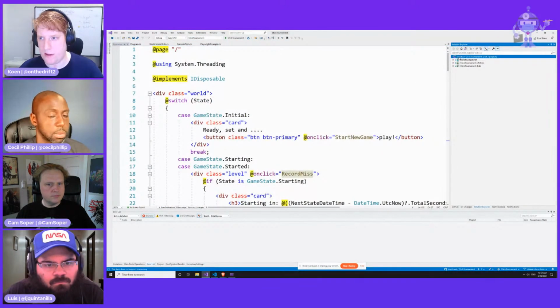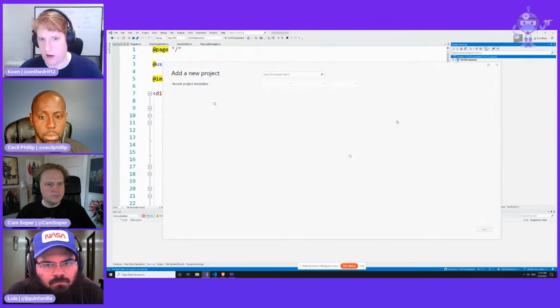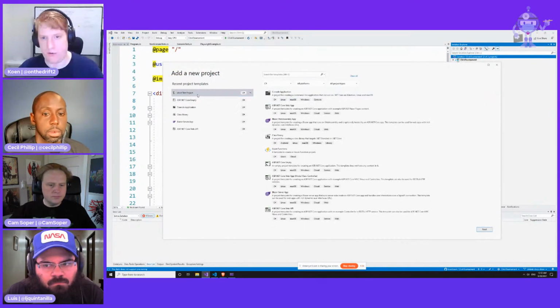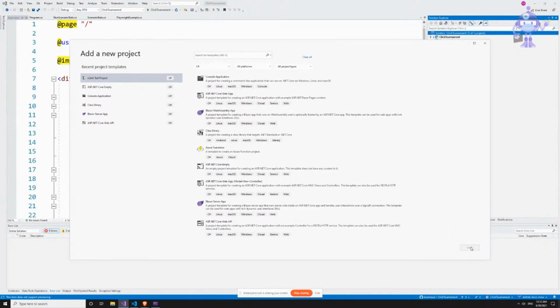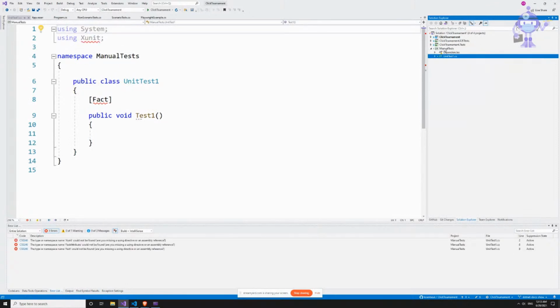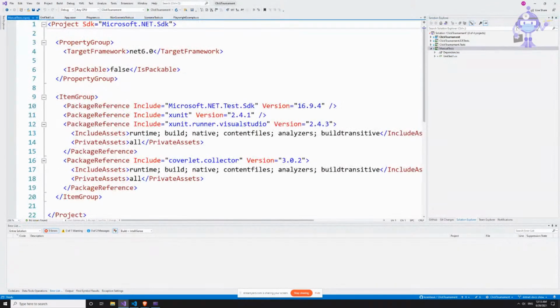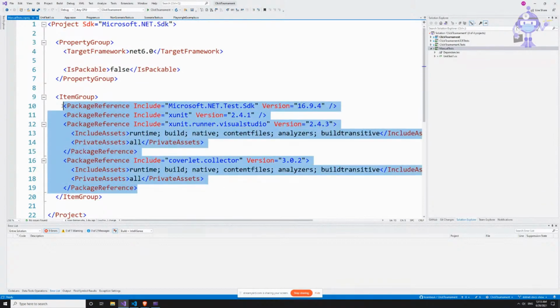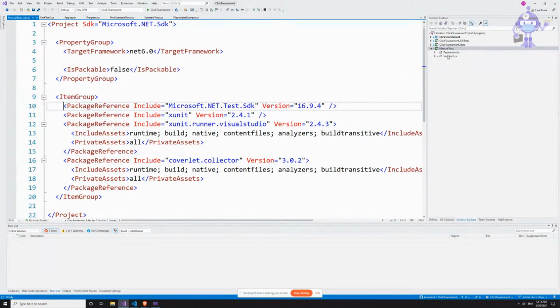I think to start with, let's just do a new test project. So I'm just going to use Visual Studio to create a new XUnit project. And this may be a little bit small to see, but just bear with me for a second. That's the one thing about Visual Studio, right? It's hard to zoom into the control boxes and stuff. But I think we could just talk through, folks, what you're doing, right? So you went through the templates, you selected a new NUnit project, and now it's scaffolded out this new thing inside of your solution. Yeah, this is an XUnit project. So you got the basic new unit testing project in XUnit.